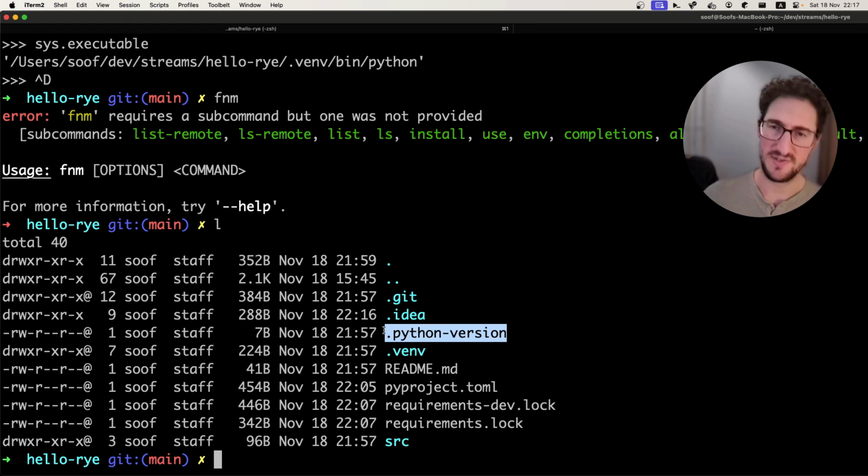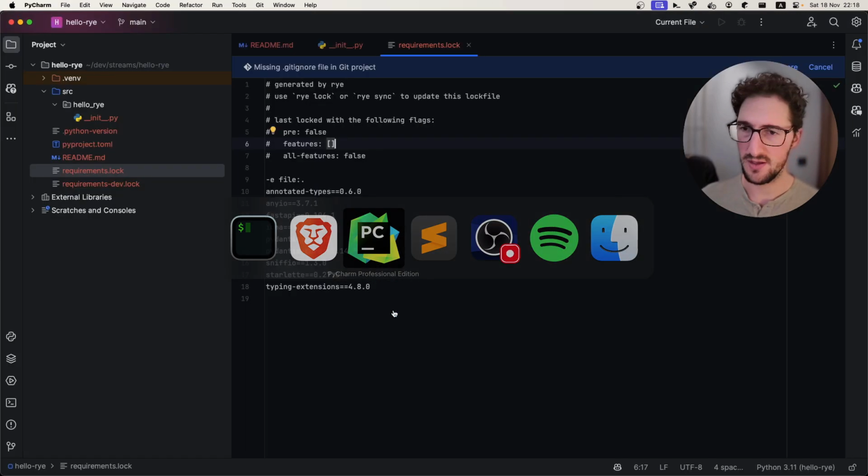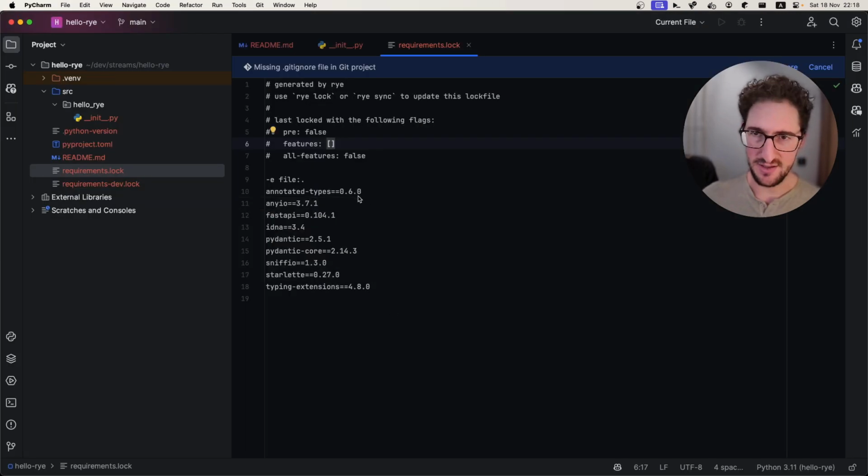But actually using a shim is cleaner and nicer, because it leaves the evaluation until you actually need it, and not listening to every cd command that you enter into your terminal. But that also means that we are giving control to Ri to control all our Python environments, which is nice, because usually if we have a virtual environment, I will activate it manually, and this saves me the trouble. And it's a no-op in the other direction, where if I activate it anyway, it's not in the way.